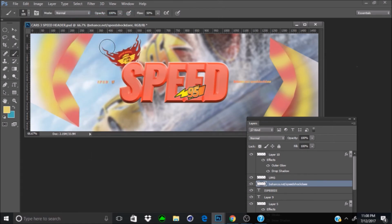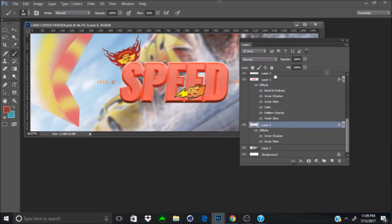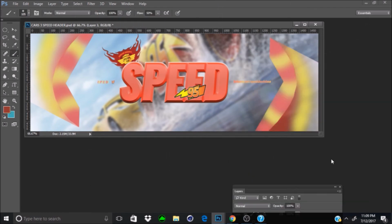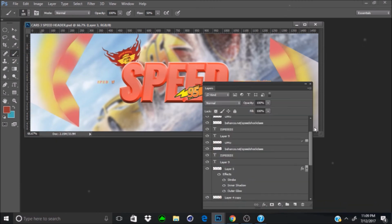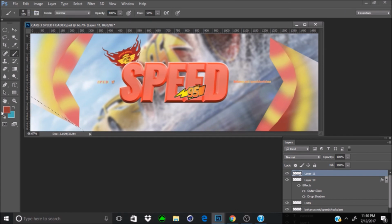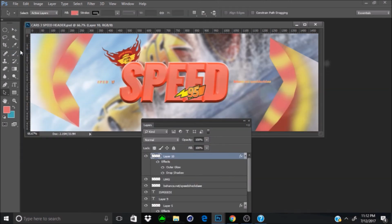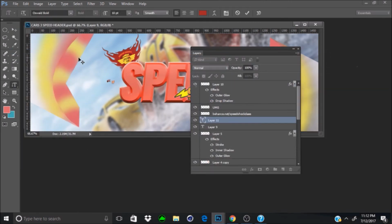What I used to do, and I did this for this header right here, is I'd create a pixel size, like a Twitter banner, which is 1500 by 500. I'd make a new document, make sure the pixel size is 1500 by 500, and make it black. And I just sit there with a black piece of paper, and then ideas come to me, and I start designing. That's true designing. You make everything from scratch. You don't have to make the background from scratch, but make everything else from scratch. You'll just get better and better that way, and it really helps your graphics design overall.